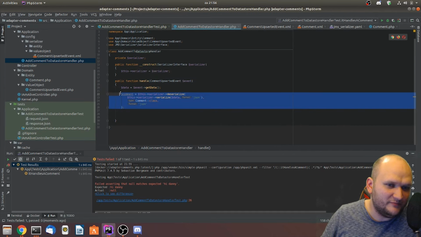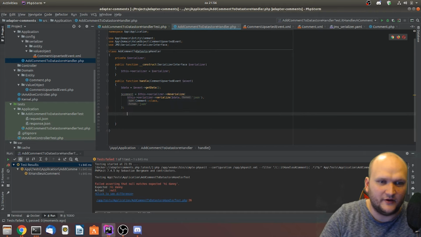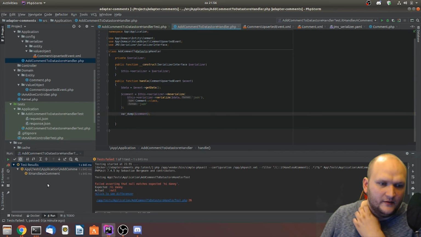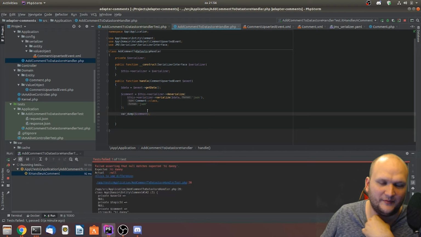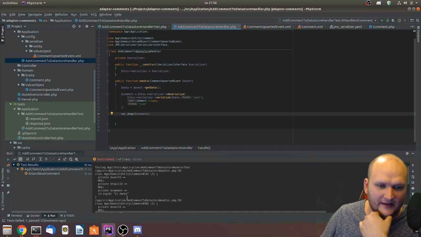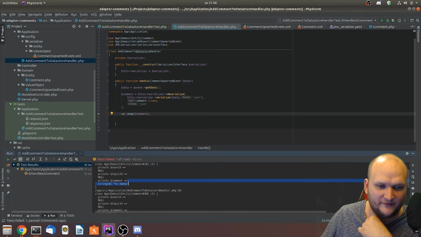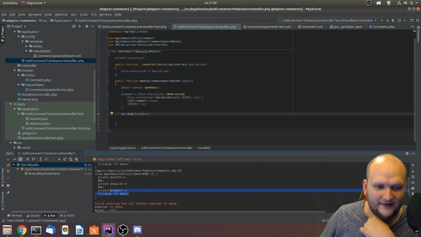Probably if we use a var dump on comment and run this test again, we will see that we get a comment, and the user ID isn't working, the topic ID isn't working, but for some reason the comment itself is working. And I have no clue why yet.